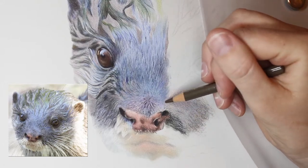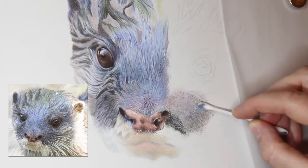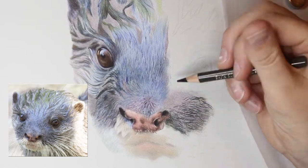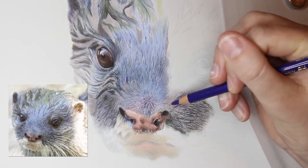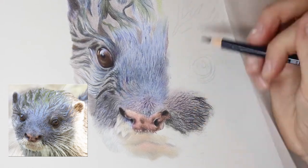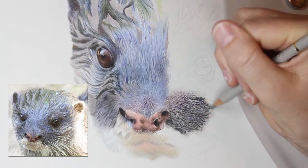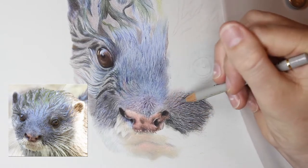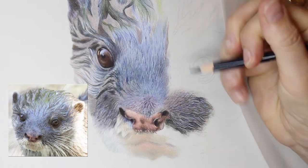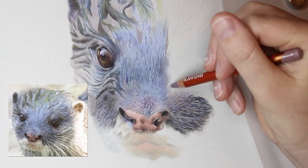I just wasn't quite sure where to go with it, so I kind of picked a few things and put them down on the paper. It wasn't just a random choice — I did have an educated guess as to what colours I would need to lay down. But I really didn't know how it was going to turn out. It was very very challenging; I felt like my first strokes weren't quite right and I couldn't get it to blend out nicely, so I was trying to blend it out with the warm greys to smooth it a little bit. Then I realised it wasn't blue enough so I had to add blues — there was a whole lot of back and forth because it was very very challenging.